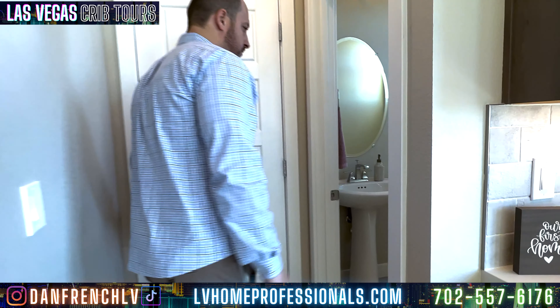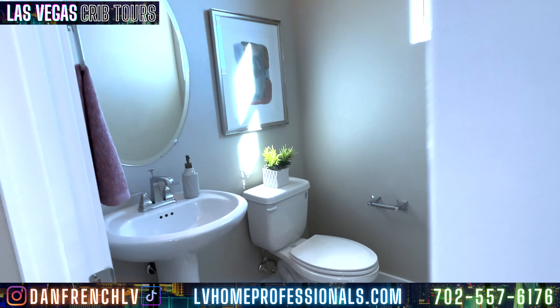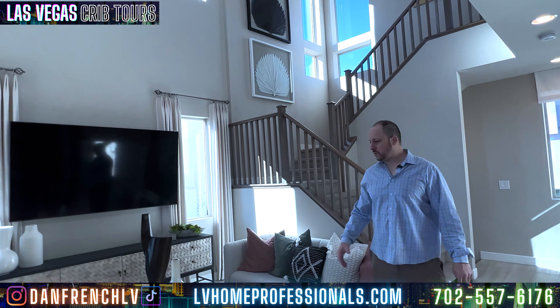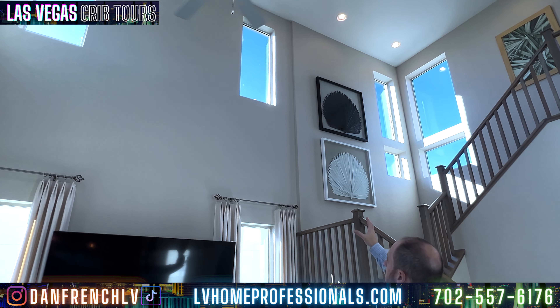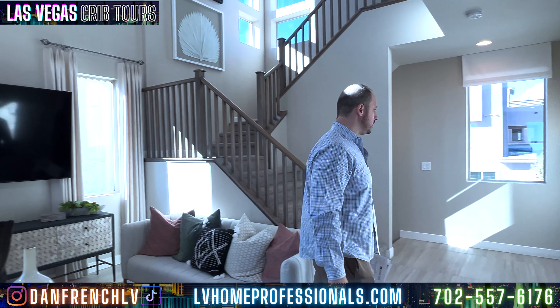You've got your second bathroom here on the secondary level, and this is going to be a linen closet — a storage closet — and you can store towels or whatever you want there. It's a three-story home, and I think you gain a lot from having three stories but you also lose a little with the living room area. There's a 30-foot ceiling here — that's obviously a nice attribute to have in the house, with a lot of sunlight coming in. But the living room to me is very small — I'm not really a fan of it, to be honest.